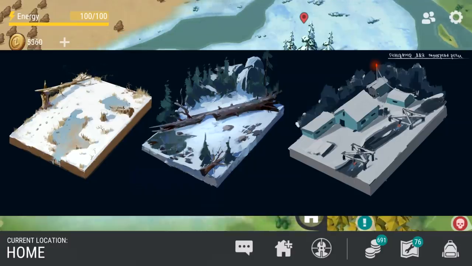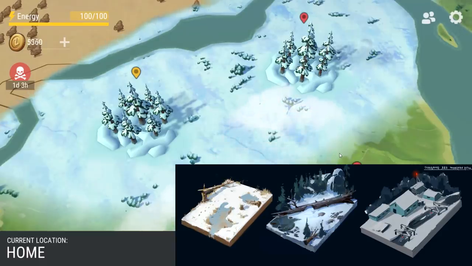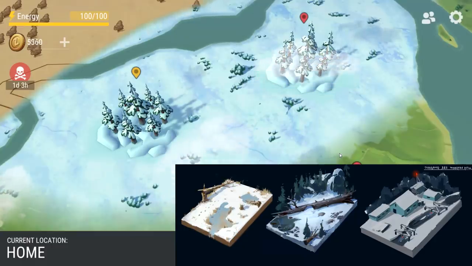Now, here's the interesting thing, however: these are from a little while back, right? And we did ultimately end up getting these two winter locations here. However, these are more randomly generated slash procedurally generated winter locations, which kind of follow the two types of locations we are seeing on the left side. Whereas, over on the very right is something a little bit more unique.